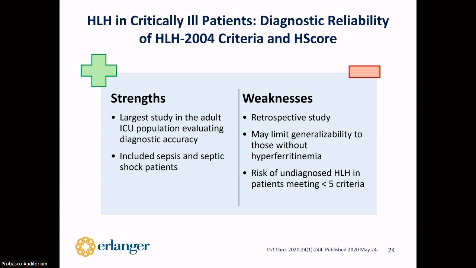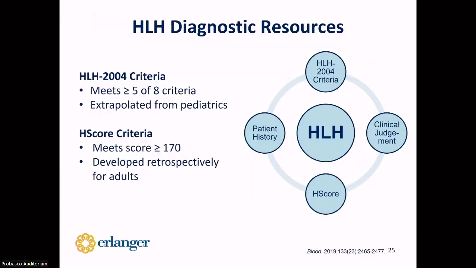And I think what we learned is that you risk underdiagnosing your patients if you're using these stringent criteria like a score of 5 or a score of 170. But the biggest question I have for this panel that decided on the HLH cases is what resources they were using to do that. So these are the only 2 scores available that I know of, and I'm sure they know as well. So it may introduce some type of internal bias when they were deciding which cases had HLH and which ones didn't. So all that to say, my big takeaway for the diagnosis is that you can still diagnose secondary HLH without having filled all of your criteria.